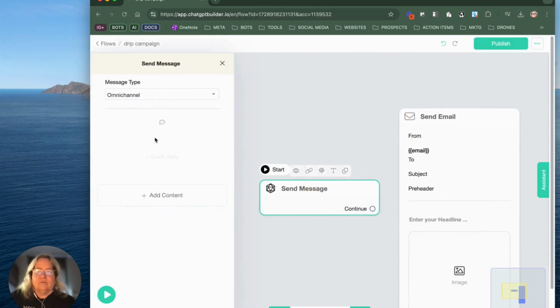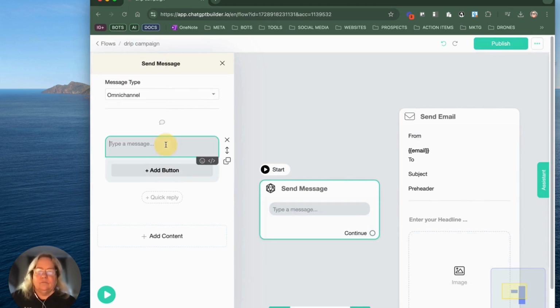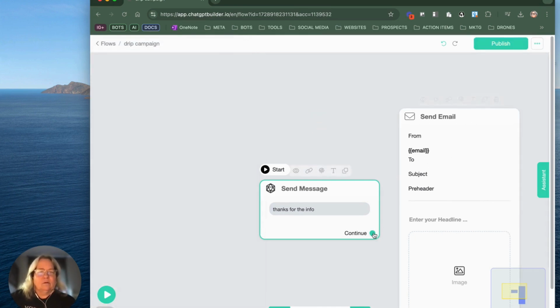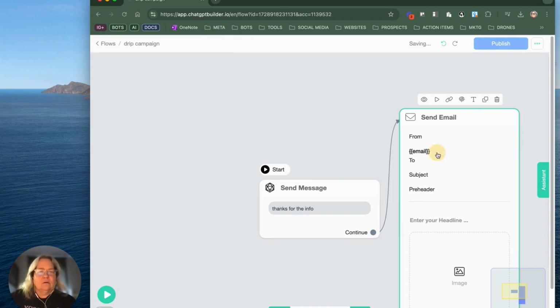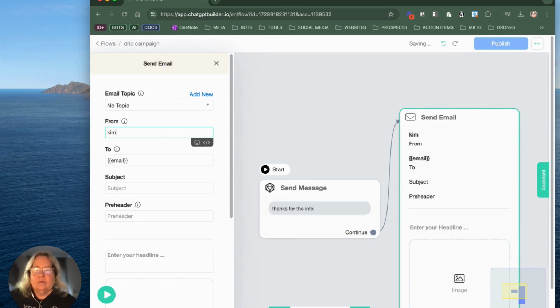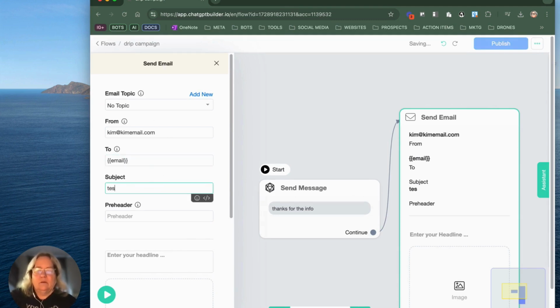The message could be text box. And in this email, we could put from, and then it'll put whatever email they gave you in that automatically.